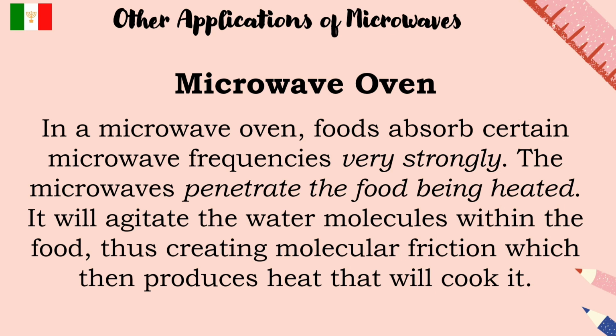A microwave oven is used to cook or heat food. How? When you turn on the microwave and start to set it, the water molecules of the food inside start to vibrate through microwaves, causing the production of intermolecular friction between the molecules of the food. As a result, heat is produced that will make the food cooked.